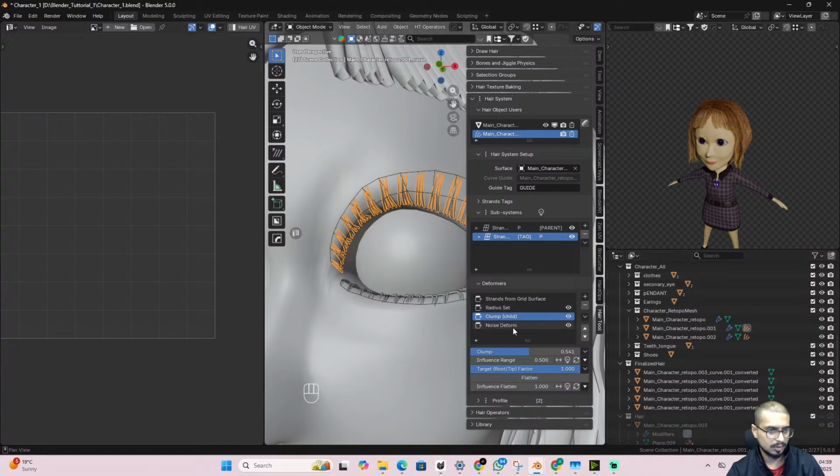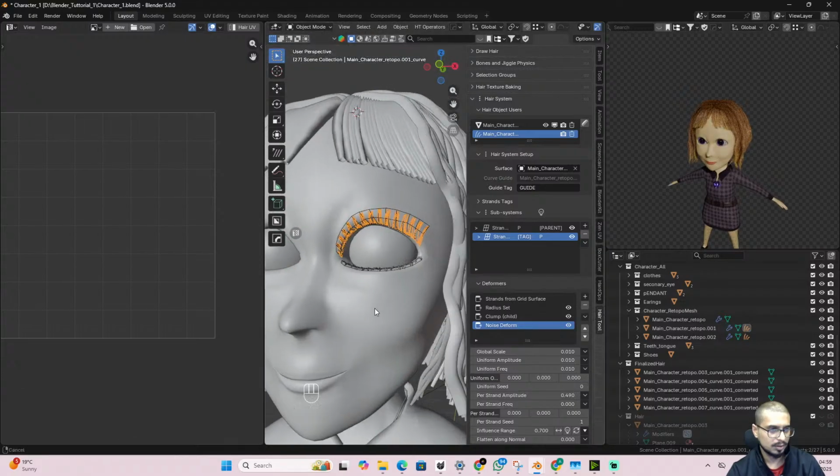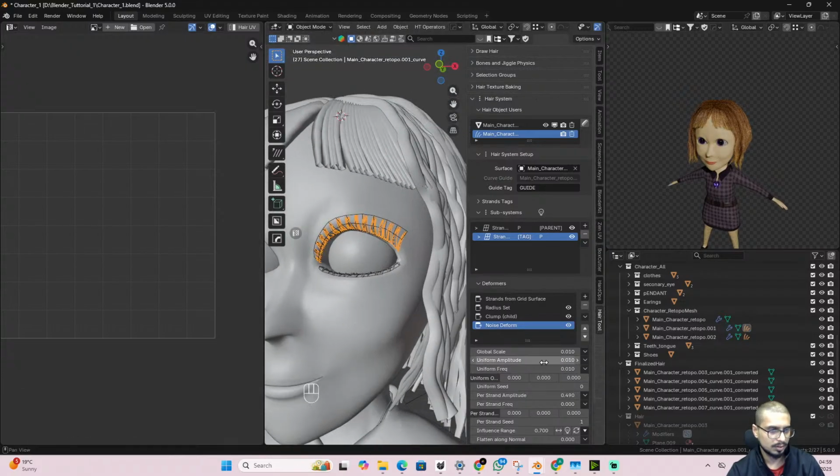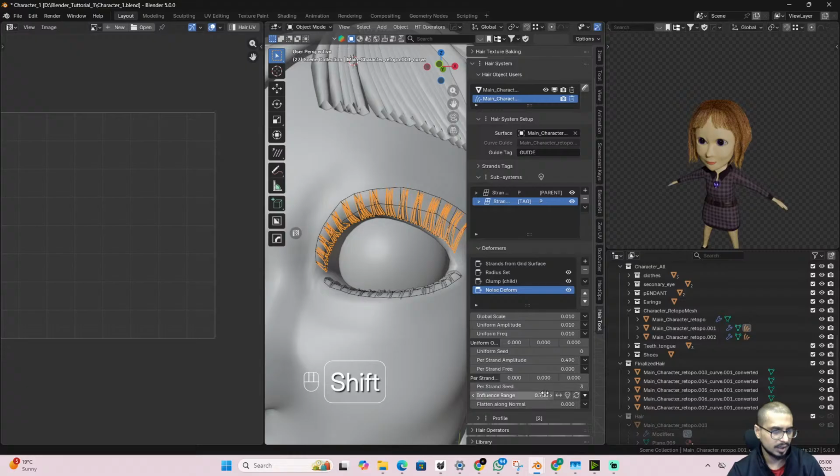Oh no. Oh, noise. We can play around with seed, I guess. Influence range. Okay.